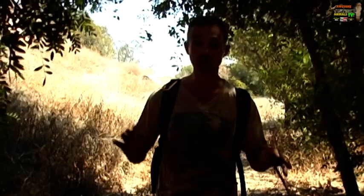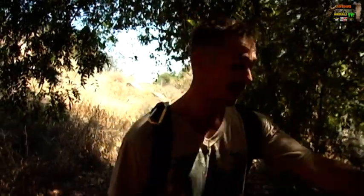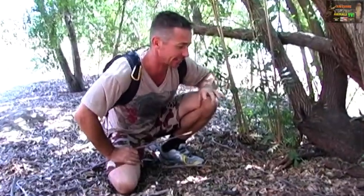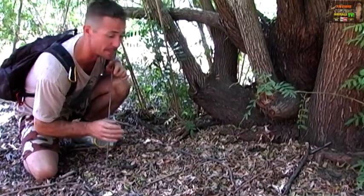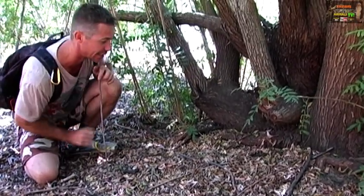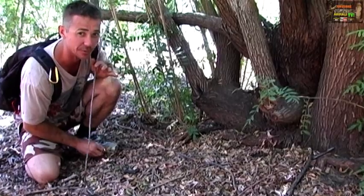A little bit hot during the day right now at the moment, so we've moved into a bit of a shady area. Have a look around, and you wouldn't believe it, right there is something really cool. Oh, look at that, hiding in the leaves there. Now he's just sitting there and he's thinking, I'm camouflaged, Corey can't see me. If I just sit really still, my camouflage will save me.